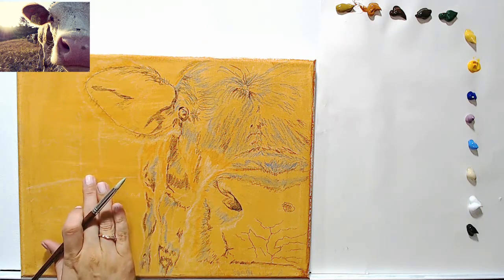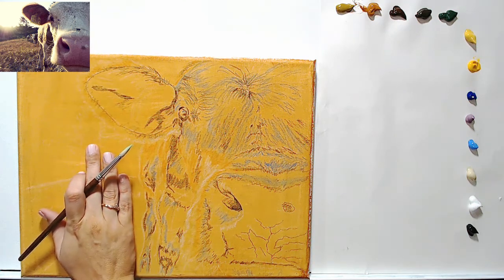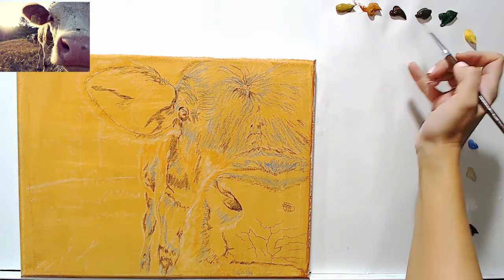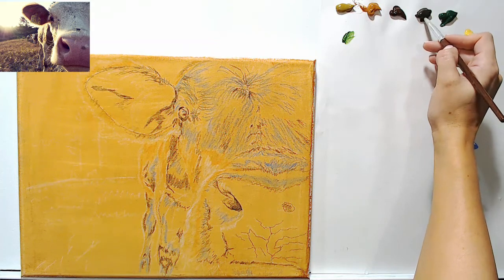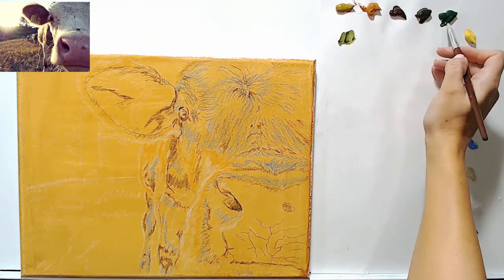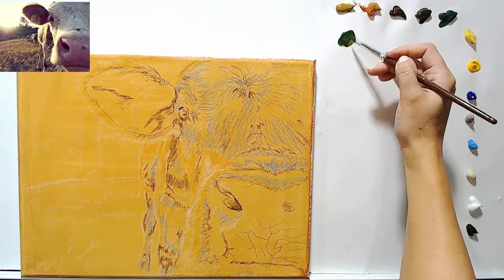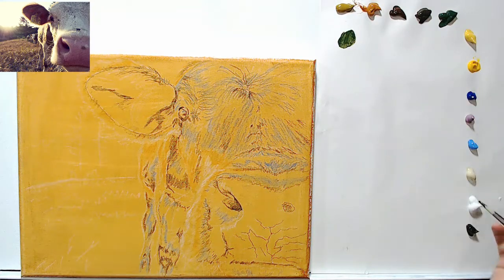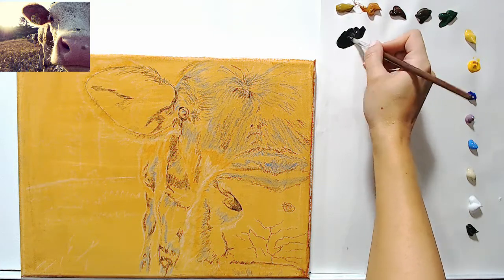So there is a tree that goes right about in here. I want to go ahead and get that one in. So let's mix up some dark green. I'm going to take some hooker's green, a little bit of the raw umber, and then we'll take some Mars black, just a little bit of that, to deepen that.